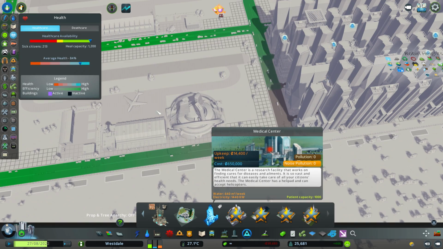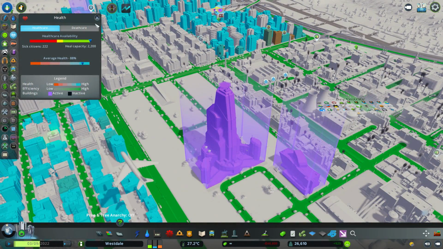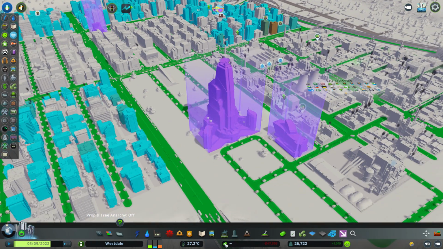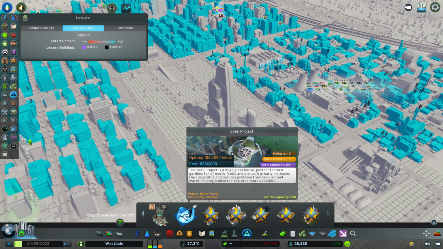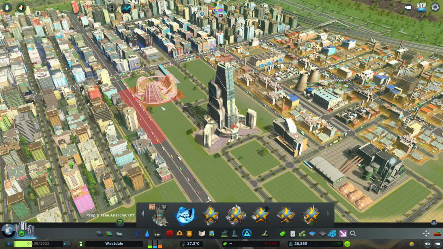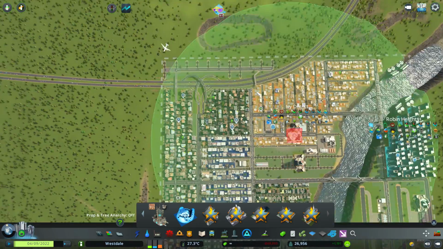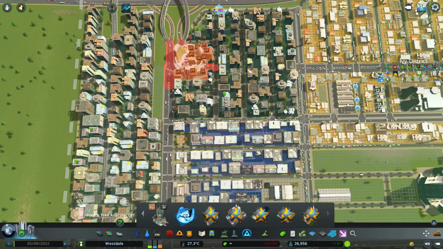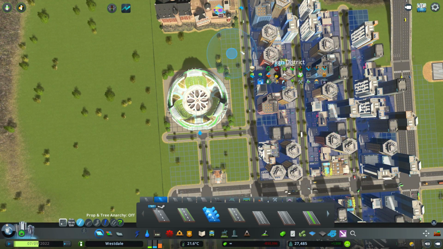Fantastic. Let's take care of all the medical needs of our citizens as well. Medical needs taken care of for everybody. It's all available. Come far and wide. The Eden Project removes pollution from land, sea and air and also helps everybody upgrade. Look at all these people moving in. Everyone's so happy to come into our city. There we go, the Eden Project.